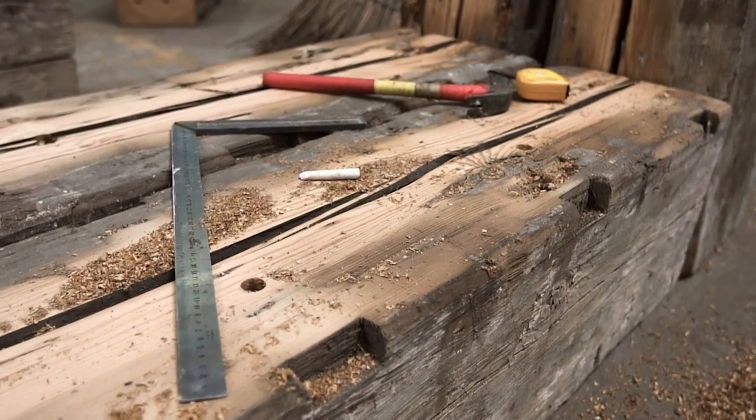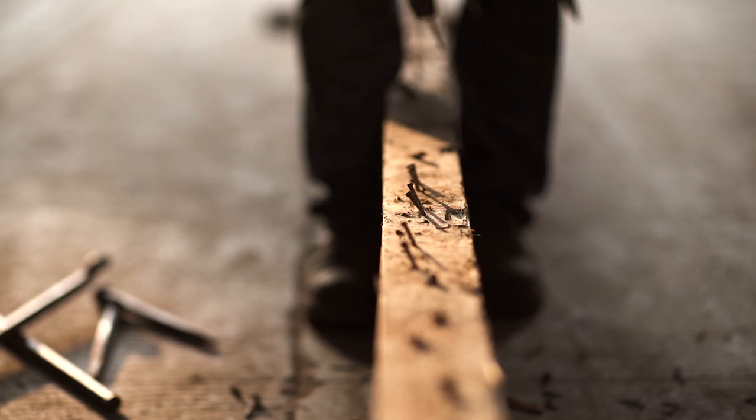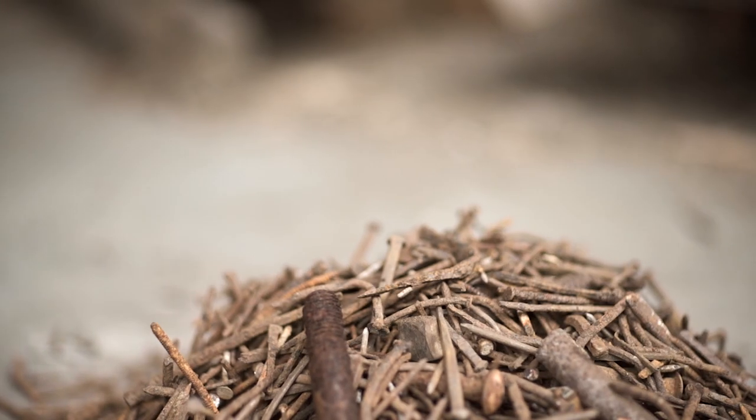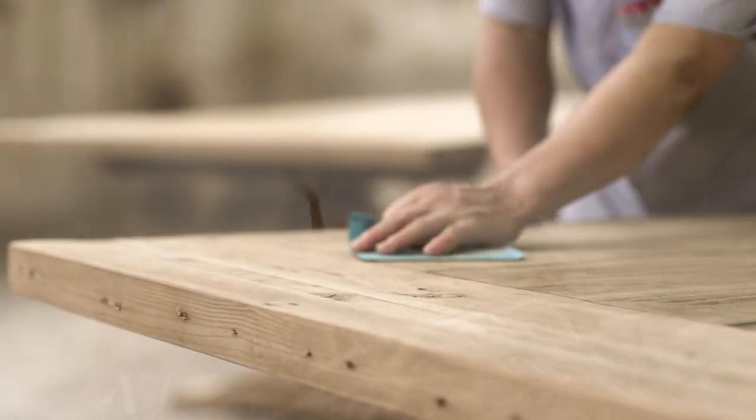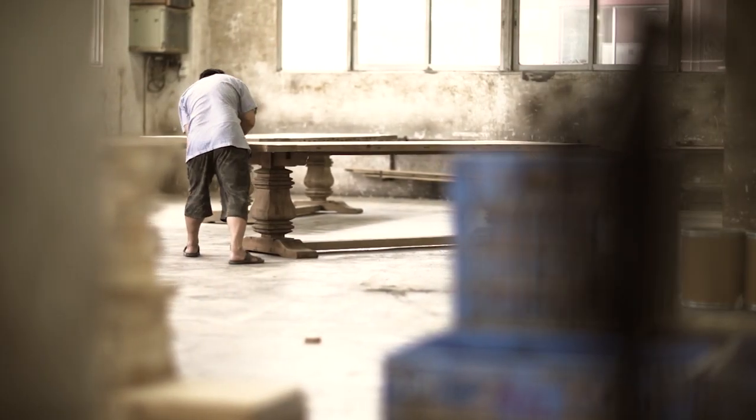The process of producing these salvaged tables is incredibly difficult. You have to have an inherent understanding of how to handle reclaimed timber. First of all, you have to denail all the timber, which is an enormous job because you have to coax the nails out and still preserve the natural beauty of the timber. After denailing, each table is then totally made by hand, one by one. These are time-honored techniques, simple tools, using timbers that are all different.